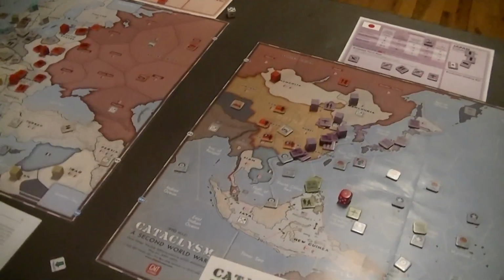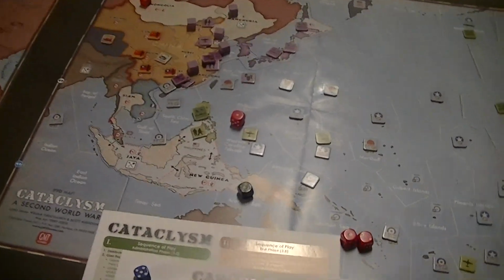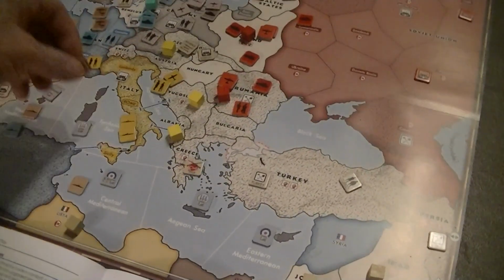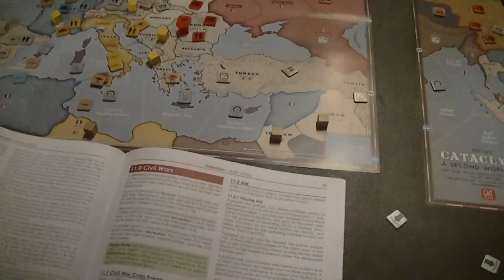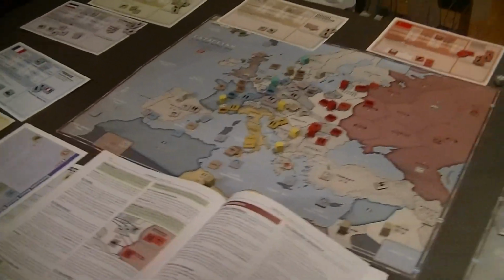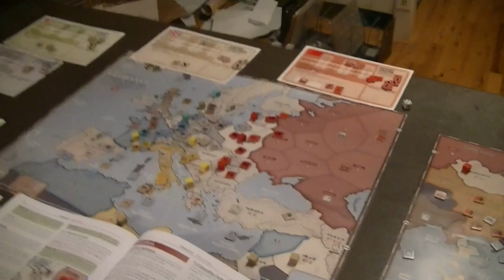Yeah, I was thinking the armor penalty, but no. So the Axis rolls a 6, the Brits roll a 5. That's going to be a hit. Can I retreat from an invasion? Oh, oops. I'm not sure. All right, that's something I'm going to have to look up because there's going to be multiple rules that I have to search for to see if there's a rule that I don't think exists, but may.